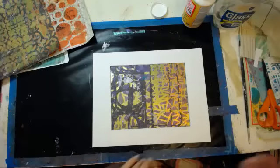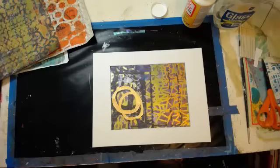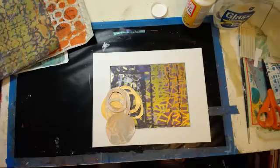The question is, do we have something? I have some circles that already are cut from a previous project that I didn't use. Let me find those. They're kind of, oh, right here. There's a bunch of them. They're different metallics. They're a jelly print that I cut up with circles. Same way. I'm just trying to find all of them before.